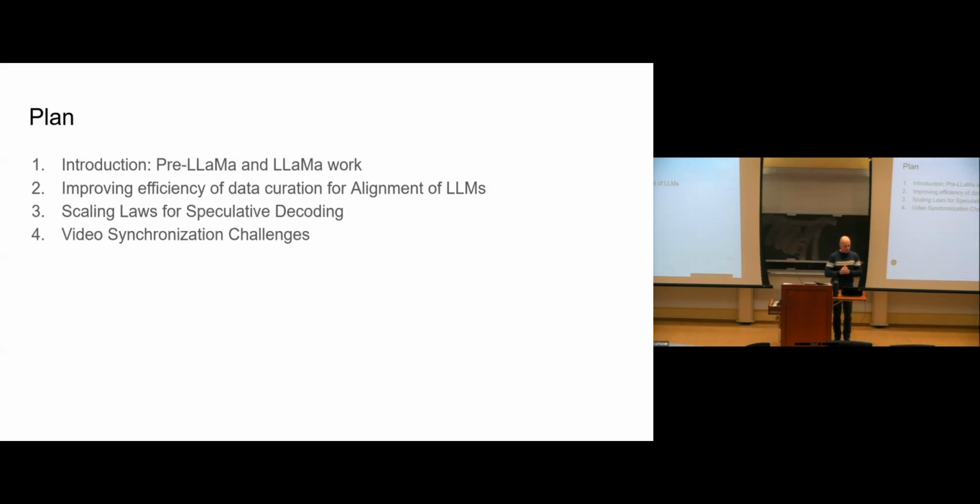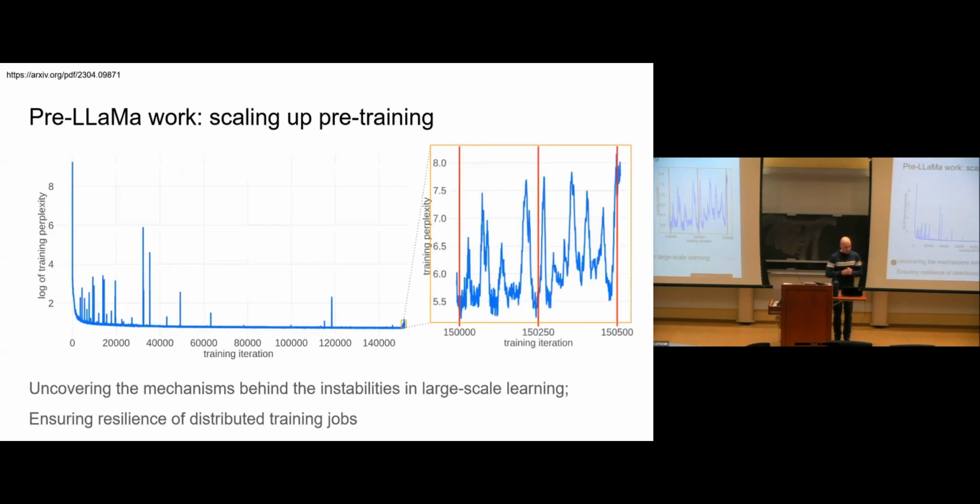I will start with some of the work that I was doing throughout my time at Meta and prior to that, and then I will be switching to the topic of improving the efficiency of data curation. Then we are going to talk about the alignment of text models. We will be discussing some of the scaling laws that we have been working on, some of the novel ideas there, and some of the topics that the current multi-modal models are struggling with, which is specifically video synchronization. And there are several ways that we have been developing to solve that challenge.